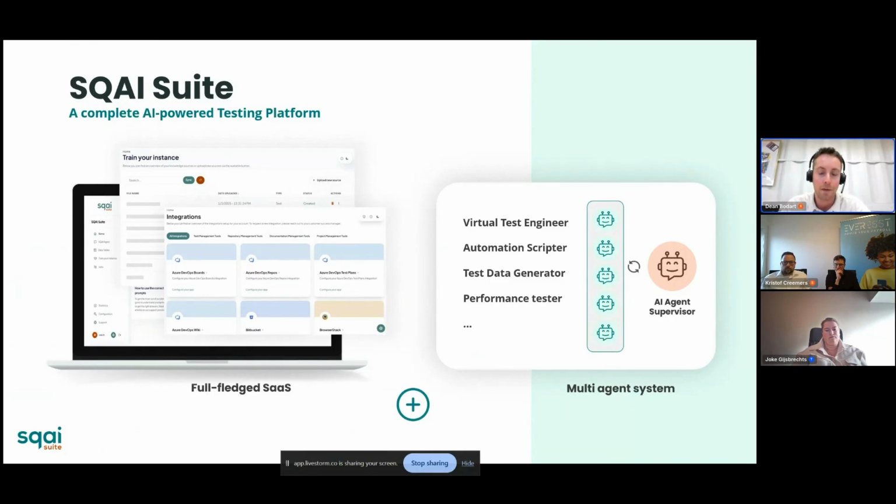So this means that you have a whole virtual team of colleagues in your pocket, or on your laptop in this case. So you have a virtual test engineer, which is trained to create highly contextualized and qualitative test cases. Then you have an automation scripter agent, which runs its own large language model to write very good contextual test automation code and scripts. And then you have a test data generator to fill in the gap, a performance tester, and so on. The agents you see here are not a limited list, and our landscape is growing every day because the use cases have been so successful in the past.